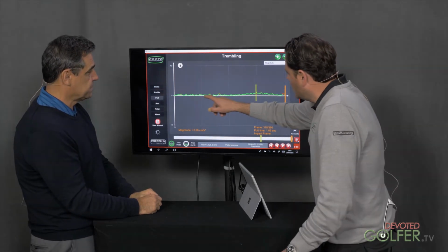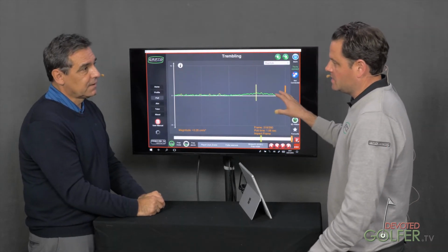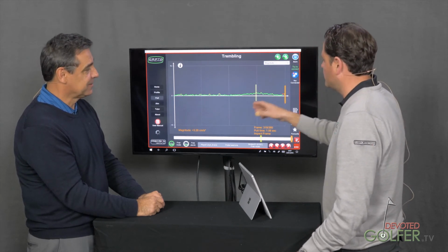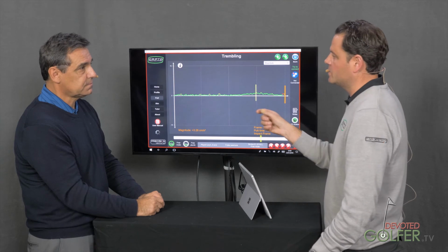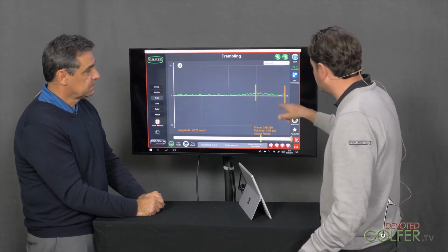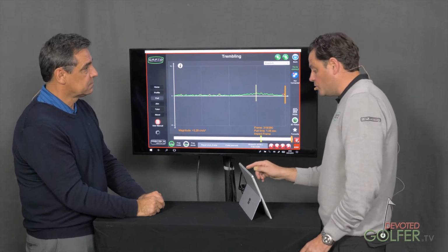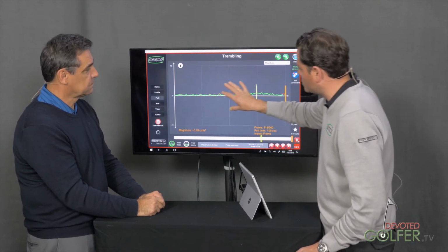It flashes, I mean, danger. I've really done some shaky putts to test the system, and you will see this graph go like this. I've done it at the start of the swing. I've tried to accelerate from the top of the backswing or just before impact, and every single time it will show these red lines.